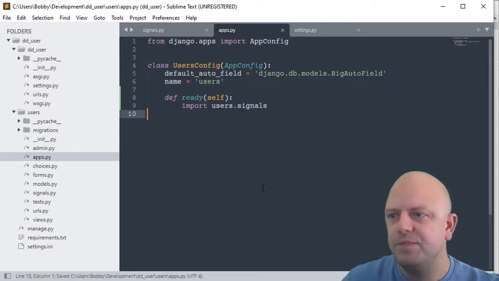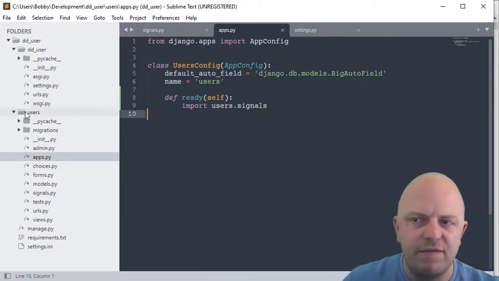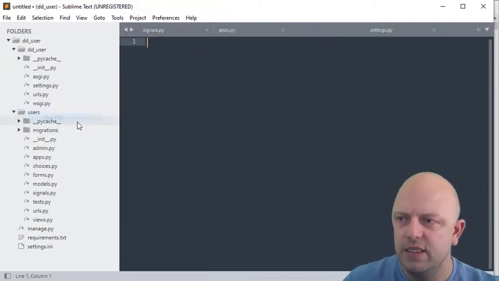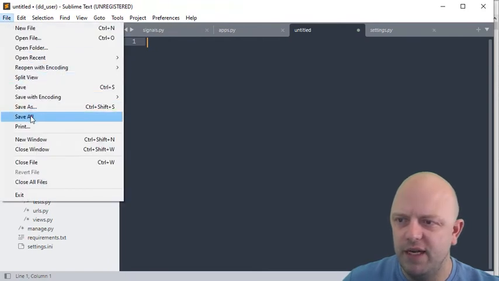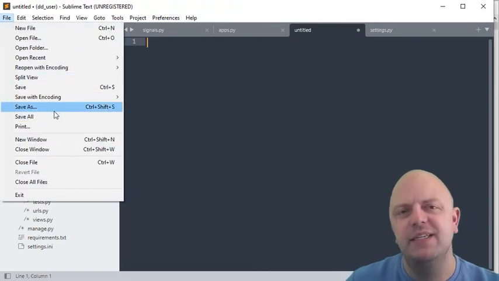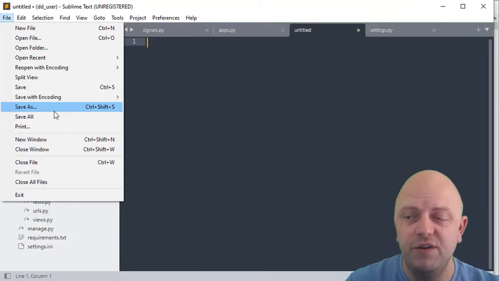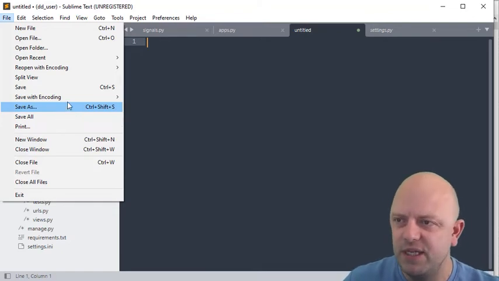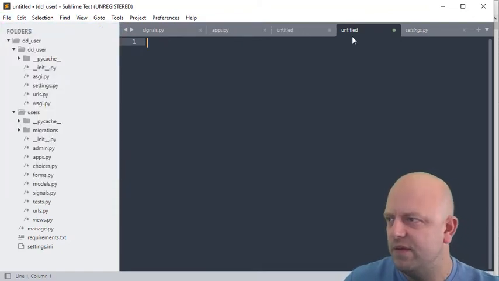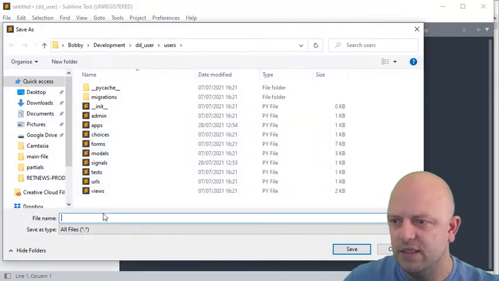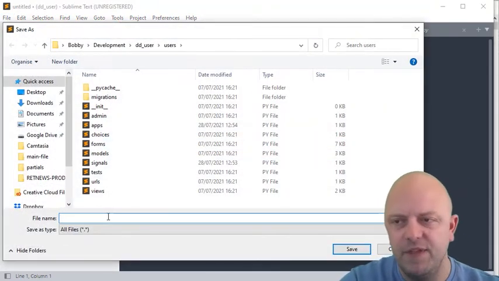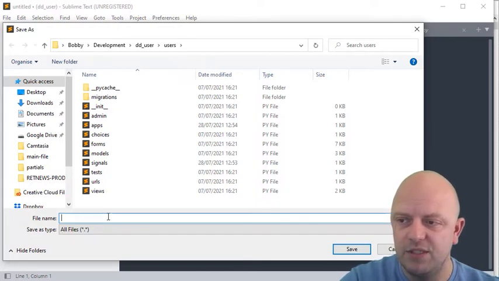So we'll save that. That is signals, and what we'll now do is create another file in users called mixins. We can call this what you like, really. It doesn't necessarily need to be mixins, but these are functions that can be reused throughout the project. In this particular one, we're going to be doing something with the SMS function. So this will be a function to allow us to work with SMS messages for verification. So we'll call this mixin.py.